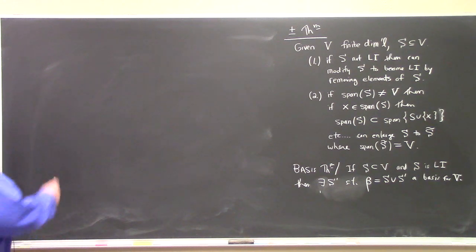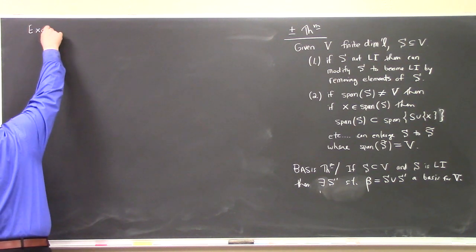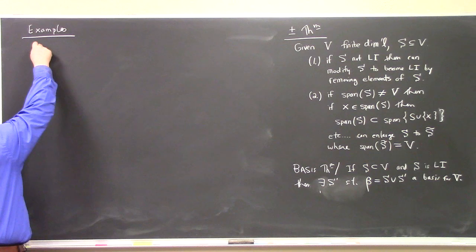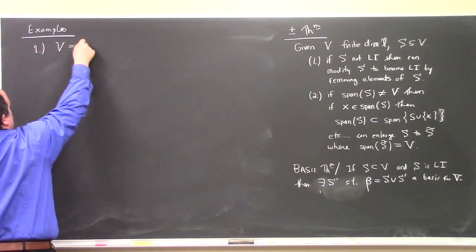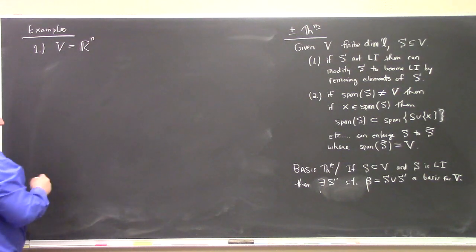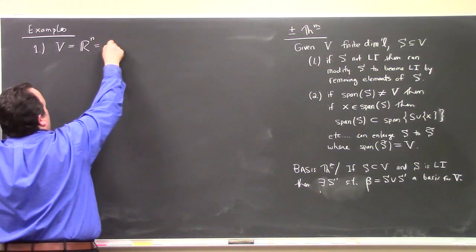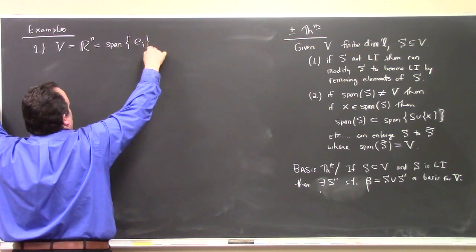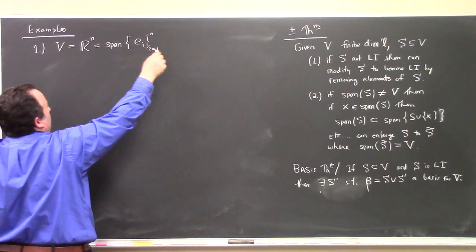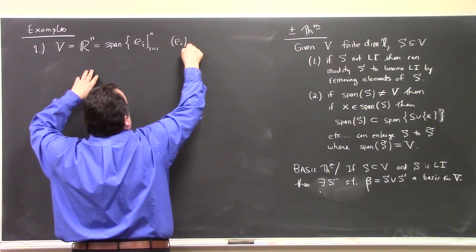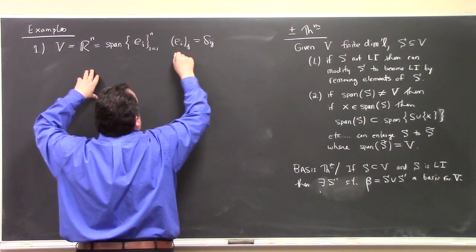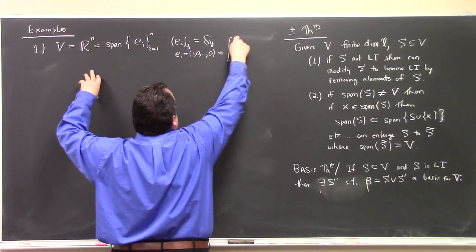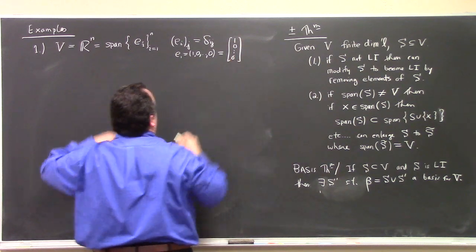What was I getting to? Oh, examples, because I think that's probably important. So, standard examples. My favorite: the real numbers, n-fold. This is the span of the standard basis e_i, i equals 1 to n. Here, the jth component of e_i is the Kronecker delta ij. So like e_1, which is my sneaky notation for this.